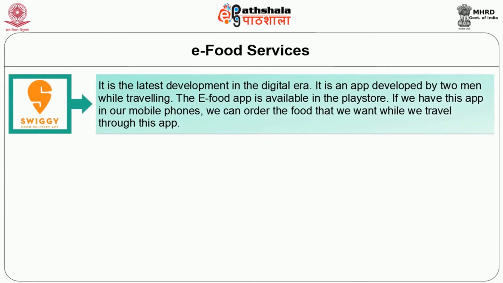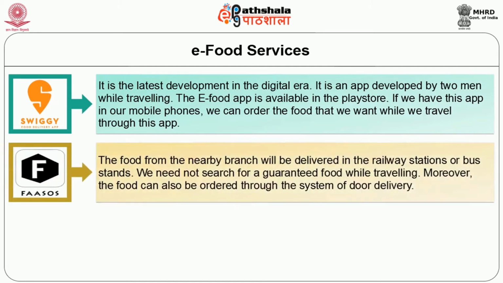E-food services. It is the latest development in the digital era. It is an app developed by two men while traveling. The e-food app is available in the Play Store. If we have this app on our mobile phones, we can order the food that we want while we travel through this app. The food from the nearby branch will be delivered at the railway station or bus stop. We need not search for good food while traveling.